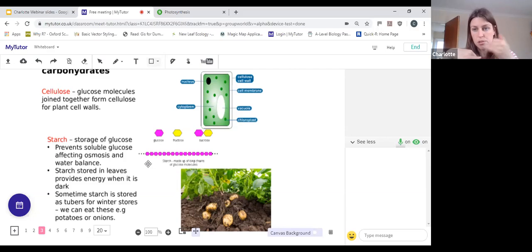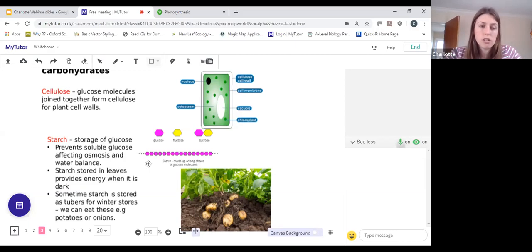Glucose, as we've just said, can pass through cell membranes by diffusion, but because it's dissolved in water, it affects the amount of stuff that's dissolved in the water. We talked about different types of solutions, so isotonic, hypertonic and hypotonic solutions, and how that affects osmosis. If you've got lots of glucose in your cell, the water solution inside the cell is very concentrated. If any water outside the cell is less concentrated, then it will flow in. So it'll be hypotonic to the cell, and it will flow into the cell, which plants quite like, but only up to a point. So starch is a way of storing that glucose so that it doesn't affect that water balance.